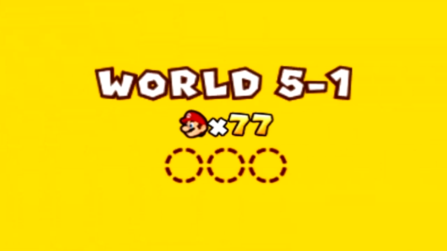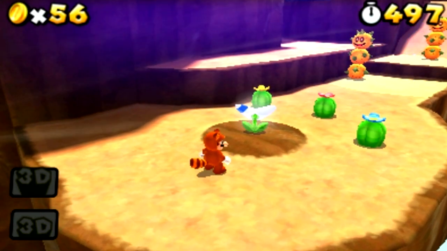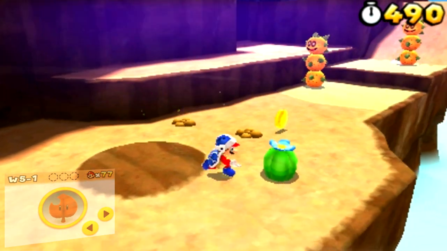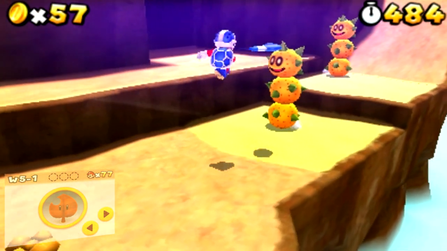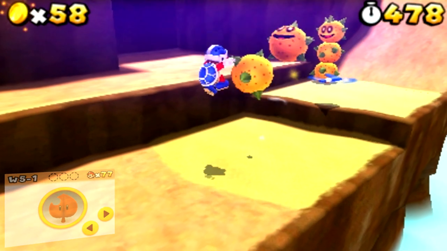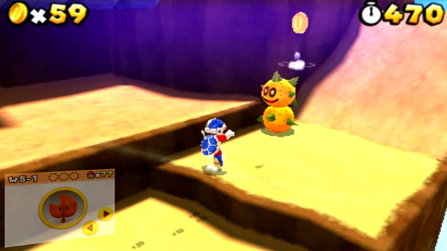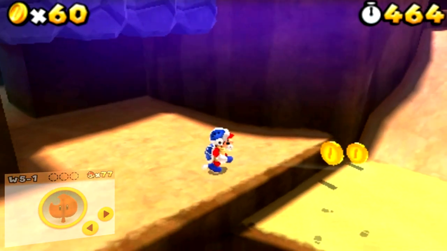So it's about this time that we should be introduced to a new mechanic. Well, here we go. We have the boomerang suit. I believe it was introduced in Super Mario 3D Land, and I honestly don't hate it. It's not bad. It's at least more accurate than the Hammer Brothers suit, because you have more aim with it. And plus, it covers more distance. That's pretty cool. Boom! Boom, baby!